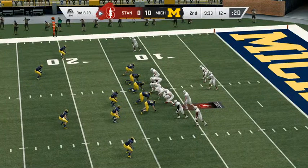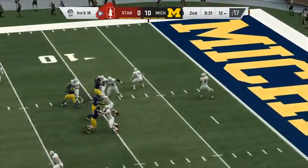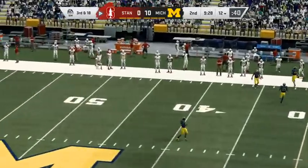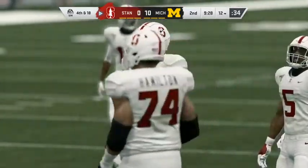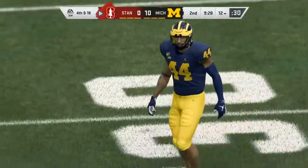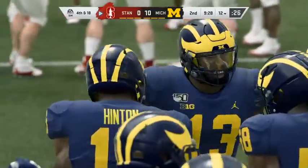An incomplete pass on that last play, and that means they'll need to come up with something here on 3rd down. Now a 3rd down throw, but it misses the target, incomplete. Not much going on this drive. Looks like they're going to have to punt it away, CD. And right now, I know a lot of their fans are screaming for the OC to change things up, get away from what he's been calling. Sometimes you just need better execution of the plays that have been called.